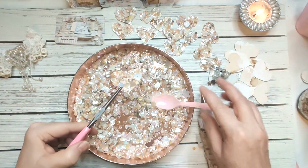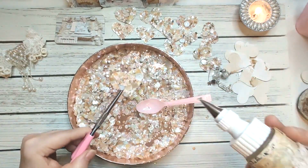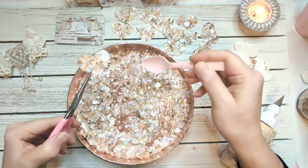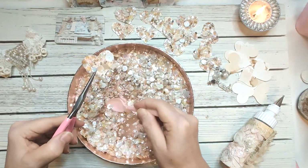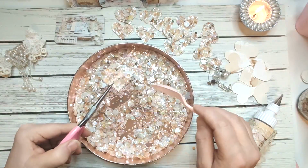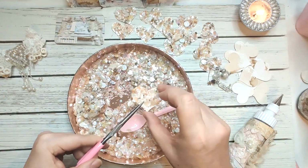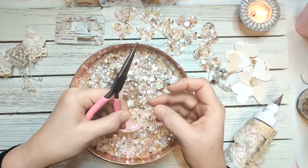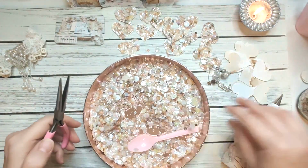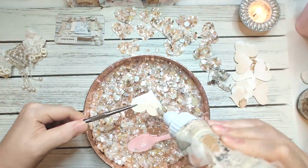See how that's coming together? Then you just keep adding a little dab of glue until you get it exactly the way you want it. This might be too big of a pearl. Let's see. Like I said, you have to be quick if you want it to stick. So I'll probably come back and make another layer of that. We'll just let this one dry for now. We'll play with this one in a little bit. There's a lot more we got to add to that too. All right, so I'd take our glue.